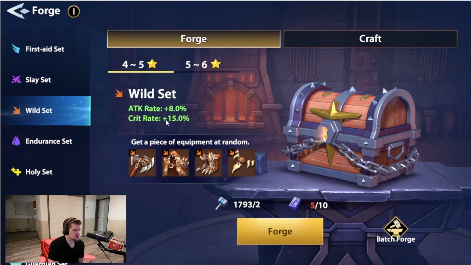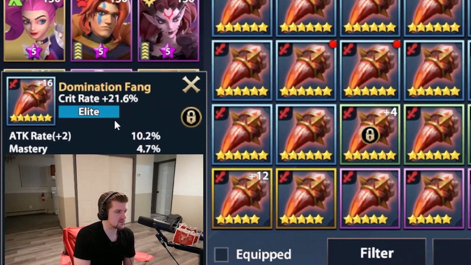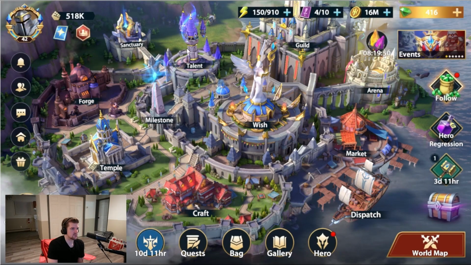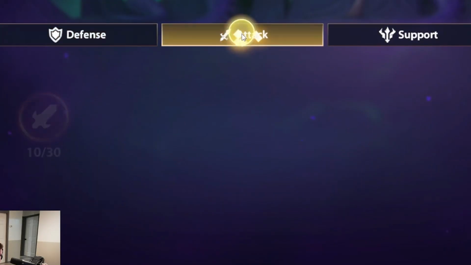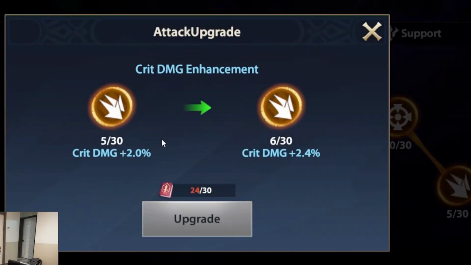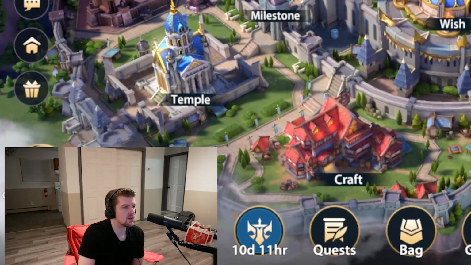Wild Set is kind of nice early because it gives you more crit rate, which is really hard to get early until you start to get the 6-star pieces, especially this, what's it called? I want to say Mark Artifact. Until you get something like this. So 21.6% crit rate just by itself there. And then as we level up our talents, for example, Force Mark here, 3.6 crit rate, and then in the class talent for attackers, you can get like 3% crit rate, and then more crit damage here. So eventually we're going to get more and more of that, just base stats for our characters.